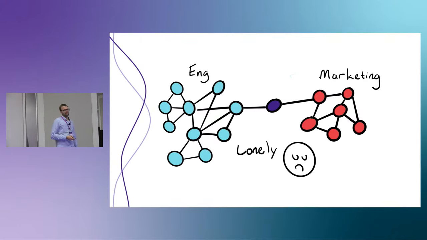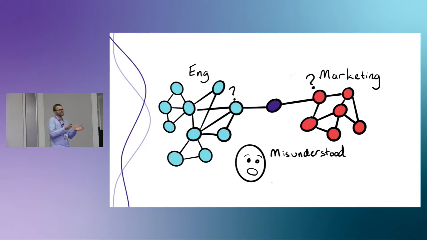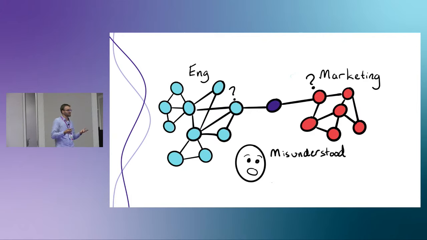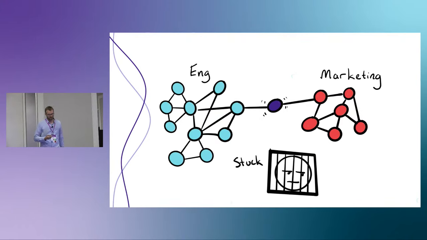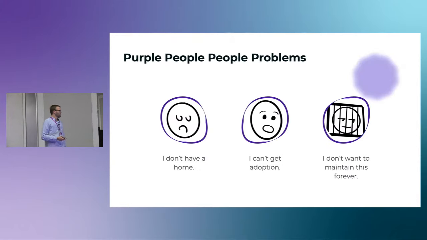What could go wrong? There are some structural problems the purple person is going to face. First, they're going to be lonely. Look at all the blue people — they have all these blue friends, they probably go to blue bowling parties. This purple person has no home. They're going to be misunderstood — acting as an interface between community A and community B, when they bring blue information to the orange team, the purple person is the one who's misunderstood. Maybe they have established best practices — Snowflake, dbt, Fivetran — but the blue and orange people don't speak that language. And even if they successfully implement a solution, it's very possible they get stuck as the perpetual maintainer and can't get out. All of these things are not technical problems — they're problems intrinsic to the nature of trying to build a relationship between two communities.